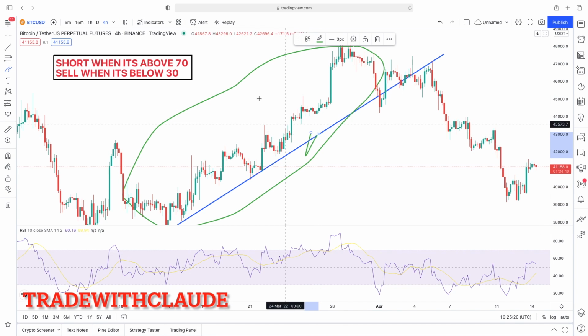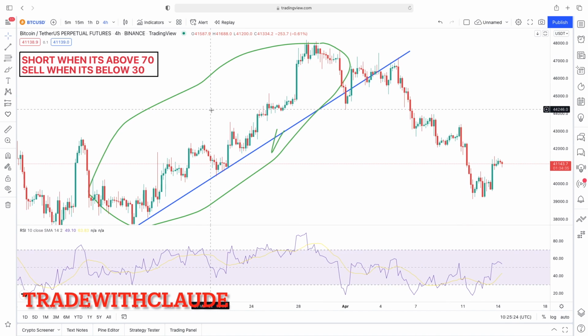So all I'm trying to make you understand is that the RSI is not for trending markets. So do not trade the RSI when you're seeing large red candles or large green candles. The RSI is going to fail you. The RSI is for a consolidating market, which is a market that has a clear horizontal support and resistance. So the first rule is do not trade RSI in a trending market, because you will end up losing your money.